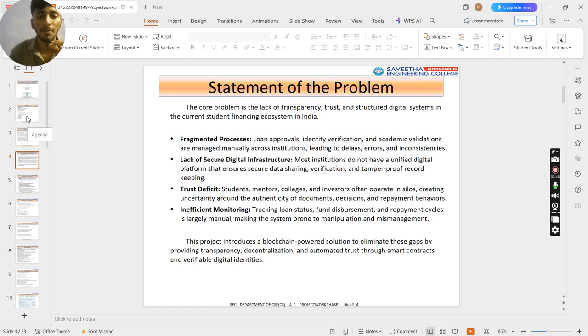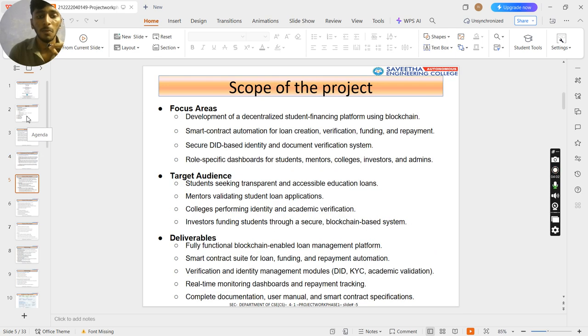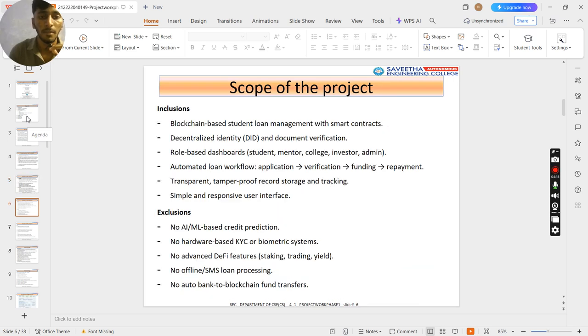The statement of the problem is that loan approvals, identity verification, and academic validations are managed by the institutions, like the mentors who approve the loan by verifying the student profile. And the scope of the project is it targets students seeking educational loans for their various educational purposes, so they don't rely upon any other external affairs and waiting for a long time.